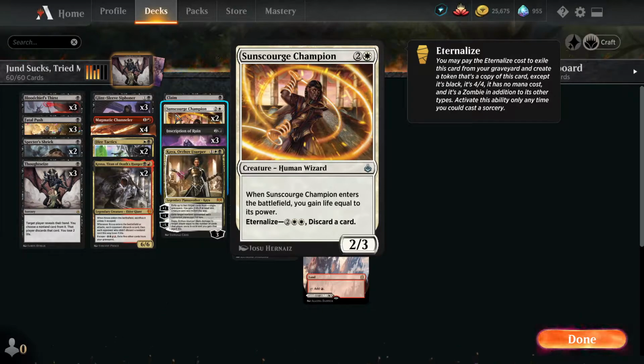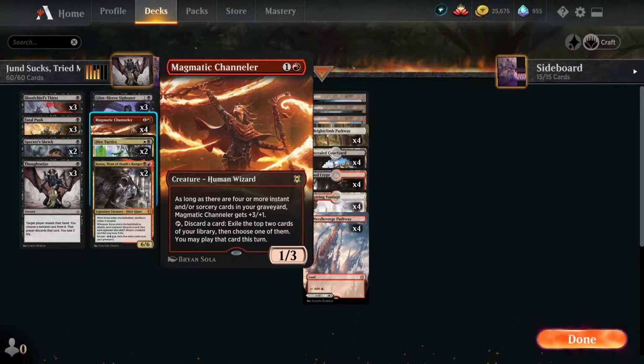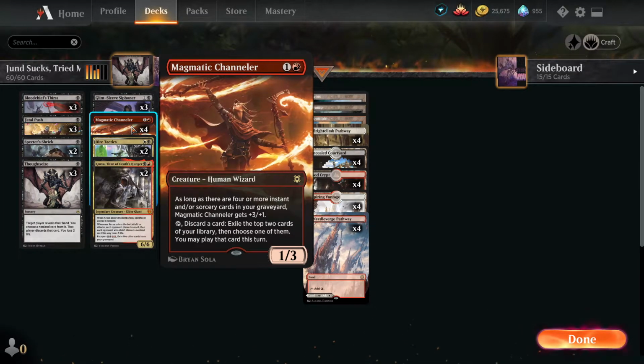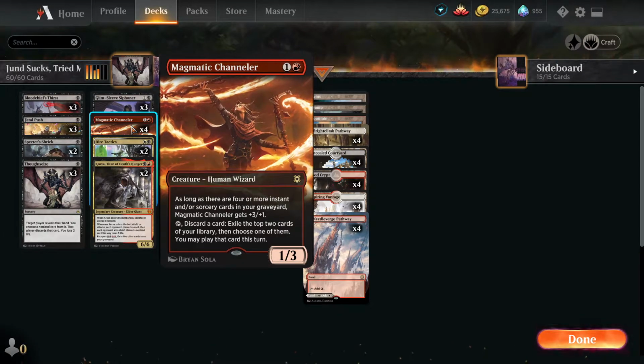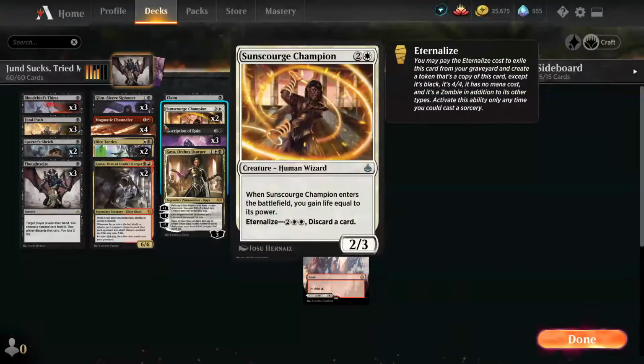It works in synergy with Magmatic Channeler, where we don't have time to be casting that card right now. We need to deal with the opponent going, answer this or you lose the game. So we're going to discard that guy and answer that, or we lose the game. So that's where this is very valid, because we can just eternalize it and get a 4/4 from the graveyard. Quite useful in that sense. And so yeah, eternalize, just pay 4, discard the card, it becomes a 4/4, and real good that way.